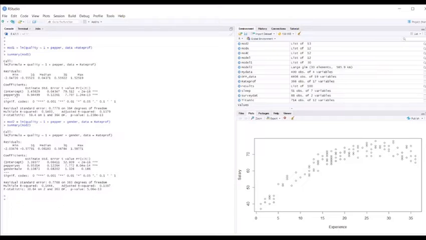Our software has automatically coded pepper yes as 1, and that is why it appears in the output. When you look at gender, you have male and female, right? What is appearing here is gender male, which means R has coded male as 1, and that is why it is appearing in the output. I just wanted you to take note of that. Okay, so far so good.